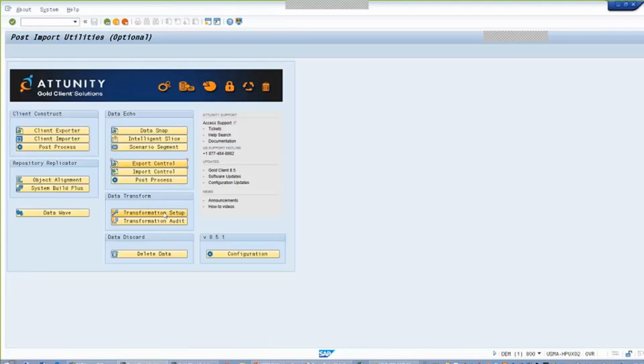So to wrap up the GDPR compliance, you need to be able to ensure that the data is scrambled on export. That's exactly what Gold Client does. It allows you to select the data that you want based on the individual transaction or an individual piece of master data, and using the Gold Client linkages, it will pick up all of the associated documentation within the SAP environment.